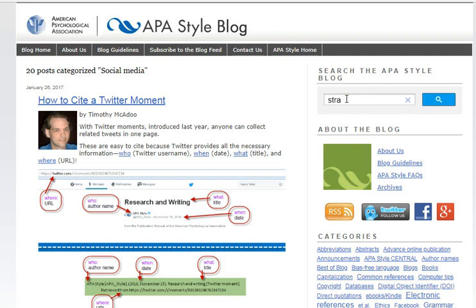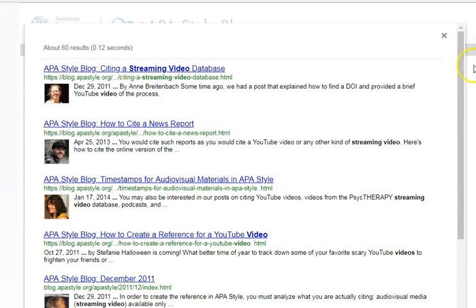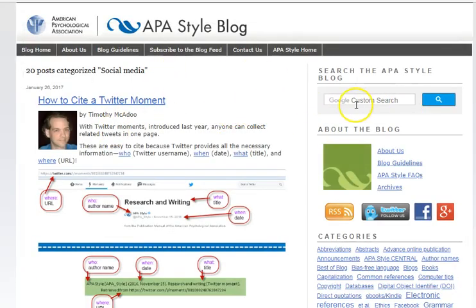And you think, what is a streaming video? Suppose you use Alexander Street or something inside of your course, citing a streaming video database. I hope you see how you can use this to get the examples you need to finish your references. You can also always ask your librarian, and OWL as well has some helpful things.